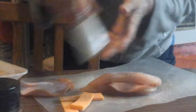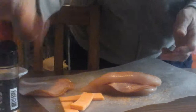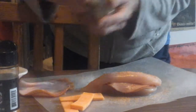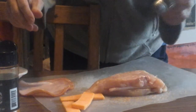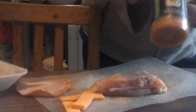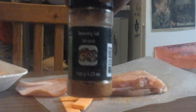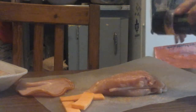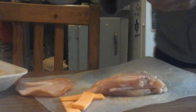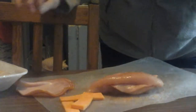Season it real good with pepper and seasoning salt. I used salt first, and I stopped because I like seasoning salt better. Salt is okay, but if you use seasoning salt, making sure I'm getting this under the camera properly, it tends to brown the chicken a little better. And it does give it much more flavor. Chicken breast is a good meat, but it's very, very bland. It needs a lot of seasoning.